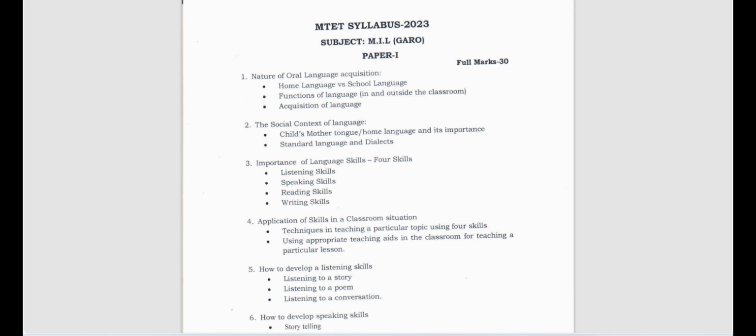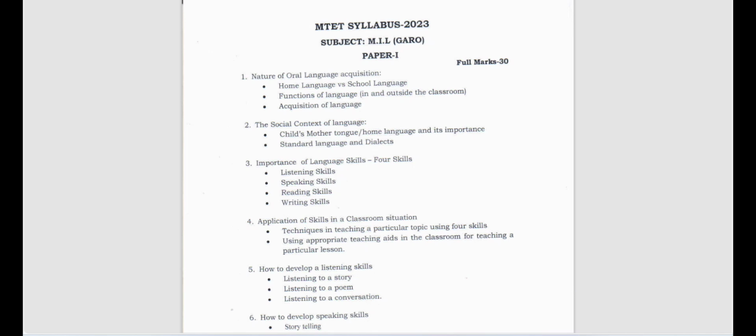All right, so you have learned today about what? About Language 1, right? In Language 1 you can choose any language, this paper is optional, so you can choose any of your MIL languages: Khasi, Garo, Nepali, Hindi, yes, then Urdu, Bengali, Assamese, anything you can choose, whichever you are comfortable with.